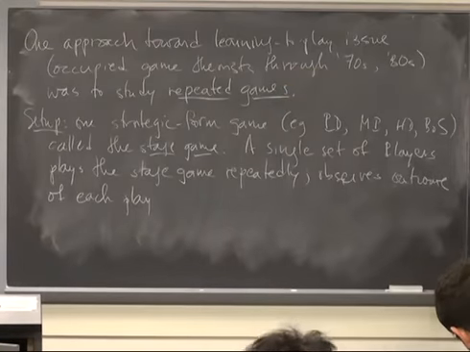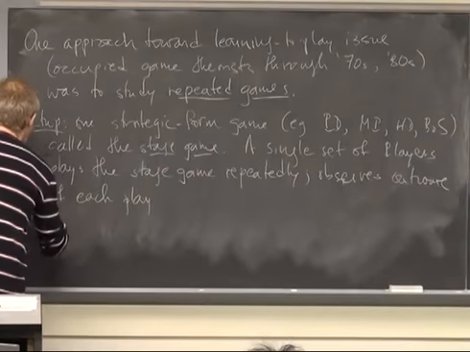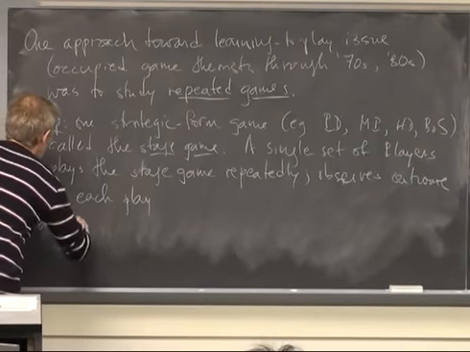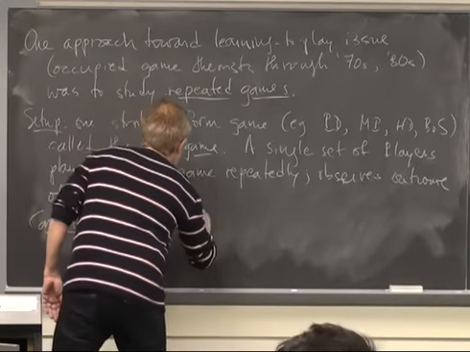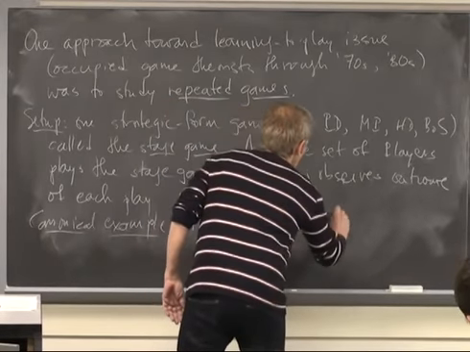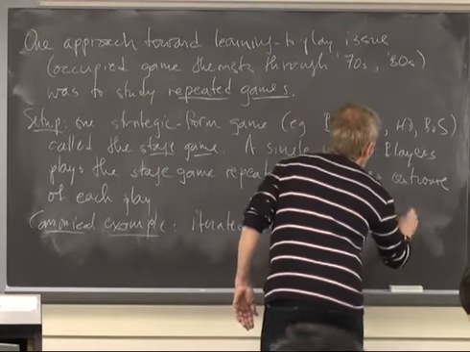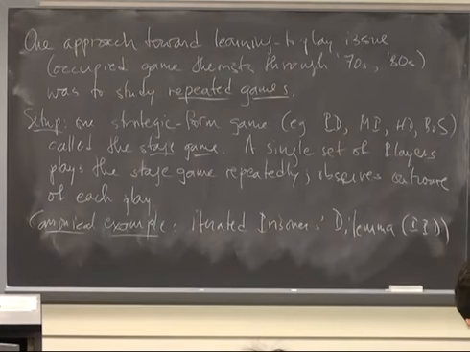Now, in the book, in the first chapter, you met the so-called iterated prisoner's dilemma. So one canonical example is the iterated prisoner's dilemma, or IPD. So I want to talk about that for a couple minutes. You have two agents, the same two agents every time. They play the prisoner's dilemma. They observe what happens. Then they play it again, and they observe what happens. And they play it again, and observe what happens.